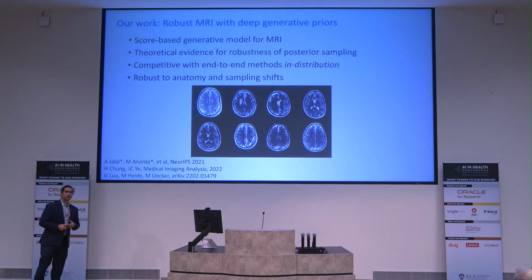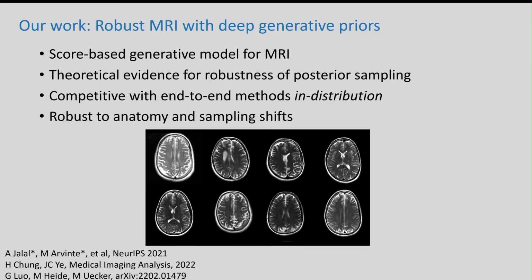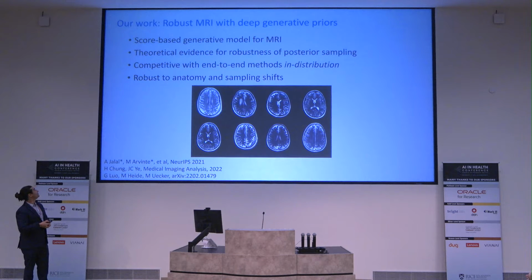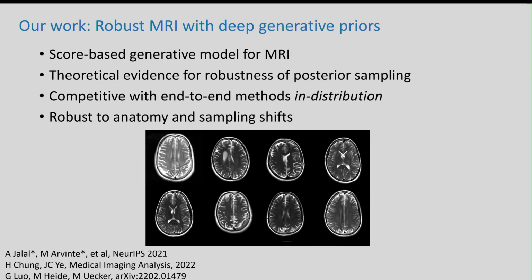And then the way that we approach this is using something called score models. And so what we did is we trained a score model, a generative model, on brain images. And then we designed a reconstruction algorithm that takes advantage of the prior and uses the measurement model at the same time. And it's competitive with end-to-end methods, meaning that it matches supervised learning when the test conditions and training conditions match. But importantly, it works really well when the conditions differ, and that's because we're not modeling the so-called conditions when we train. We keep that explicitly separate.